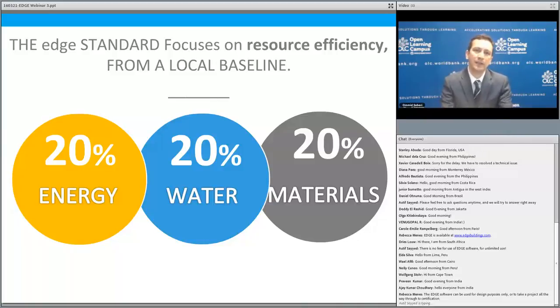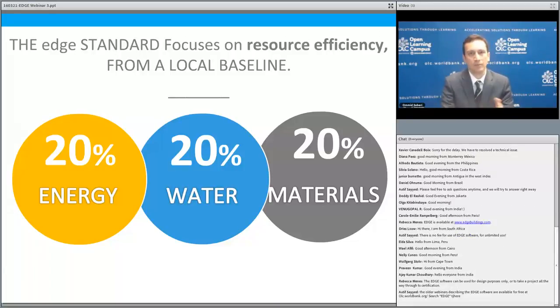EDGE looks at the delivered energy consumption, and specifically we are not looking at carbon, and we can explain why we are not looking at carbon at this point. Delivered energy is what we are focusing on, and that's where the 20% reduction comes into play, in kilowatt-hours per square meter.